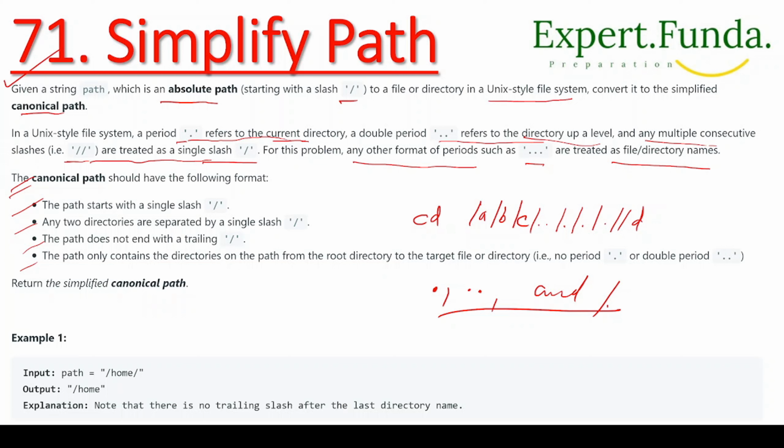So the main idea for solving this problem remains the same. The heading of this approach mentions the data structure that we are going to use, which is called a stack. However, we are going to work our way through the problem so as to understand why a stack fits in here. So let's understand.